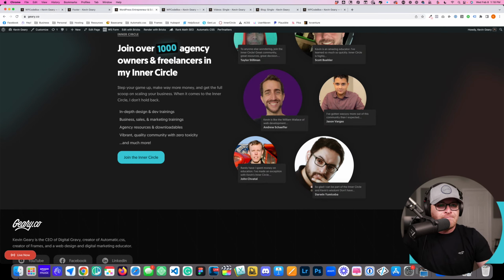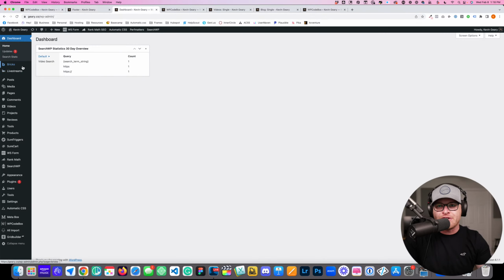Okay. Is Frames like a template library? You can go to getframes.io and read about it. It's a lot of different things. It's a lot of things in one. But it behaves much like a template library when you're using it, yes.